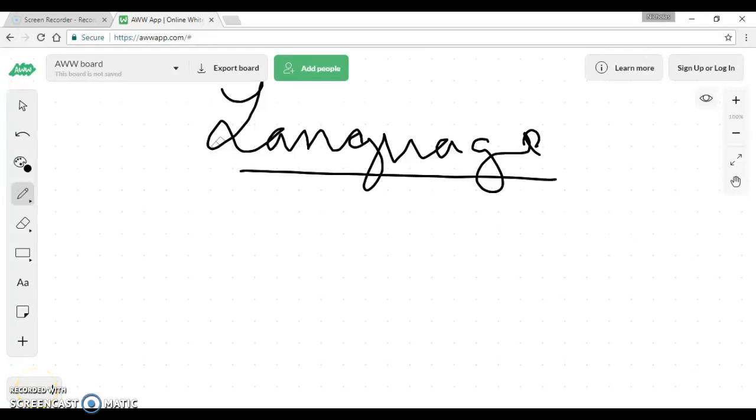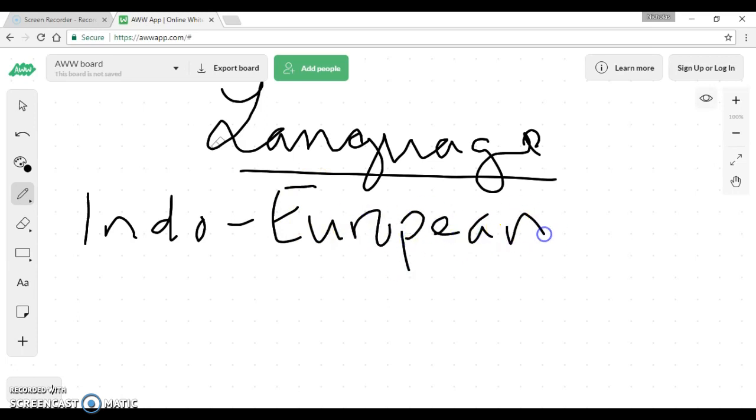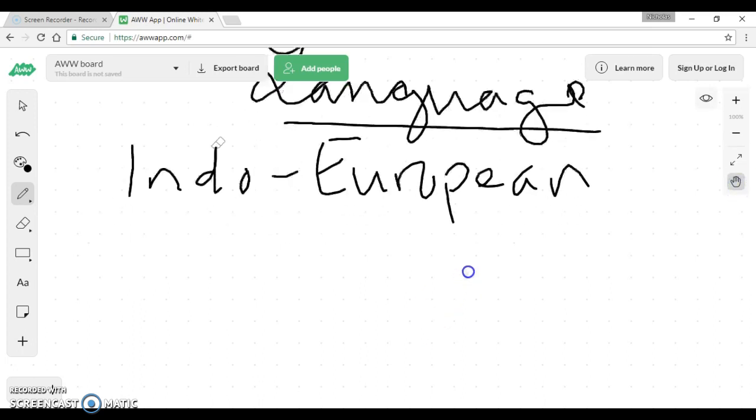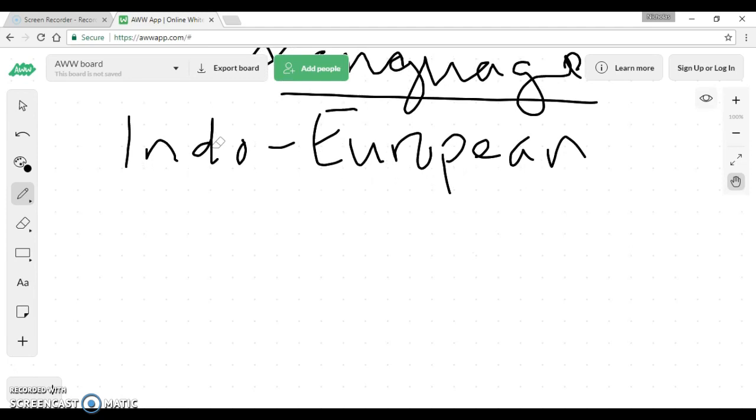Okay, and with language we need to understand a couple of things related to them, particularly language families and the origin of languages. So you should be familiar with all those language families, but the one that we need to be the most familiar with is the Indo-European. This is because this is the largest of the language families. And there are so many people that do speak these languages. So in the Indo-European language family, we have a pretty large and expansive family tree.